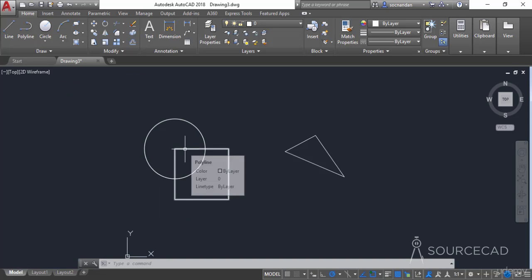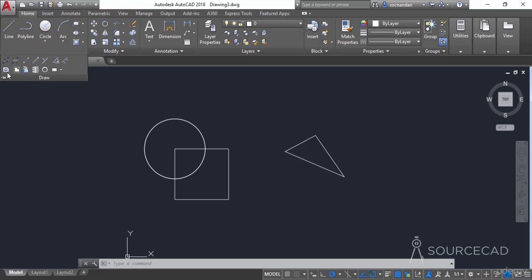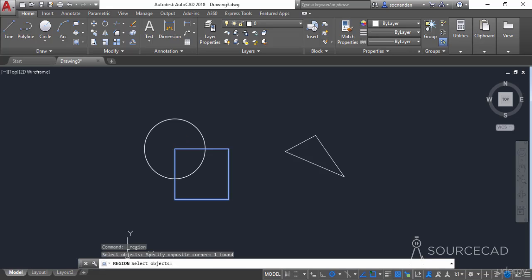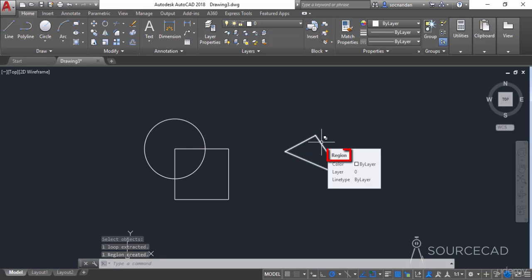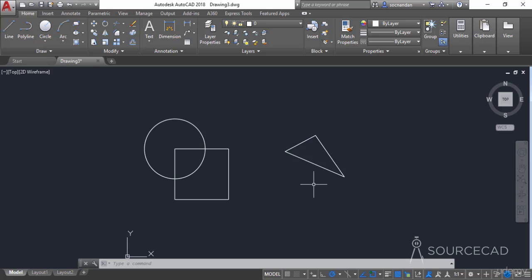Now here in this case, we have a simple polyline. Let's convert this one into also a region. So I'll select the region, I'll click on this and press enter. We again have a new region here. Now I'll convert this object into a region. In this case, you can see that we can select it separately. Let's now go to region tool and select all of these objects and press enter. Now when I move my cursor, you can see that we have a region here as seen on the tooltip, and the complete geometry will be selected. So in all of these three cases, we had completely closed geometry. That's why I was able to convert them into region, and that's one of the conditions which needs to be fulfilled for converting an object into a region.